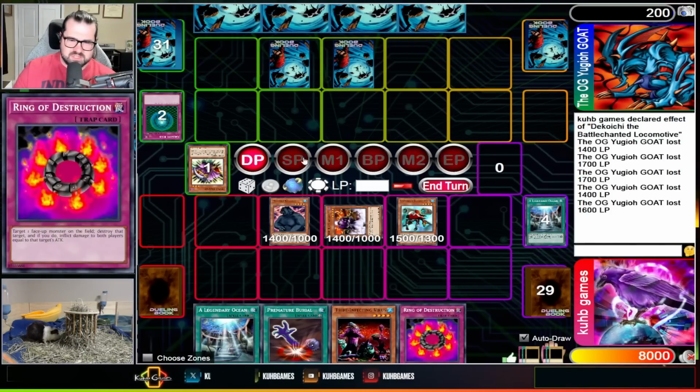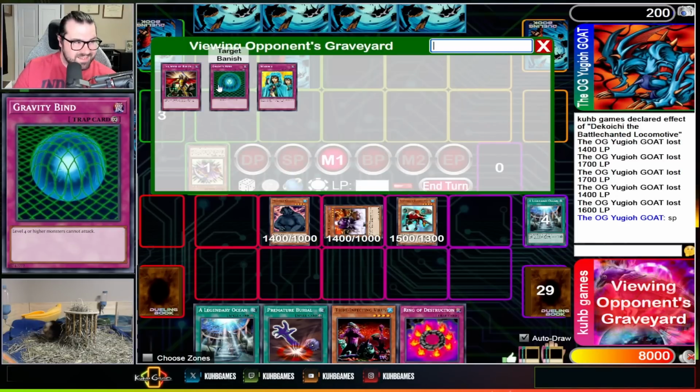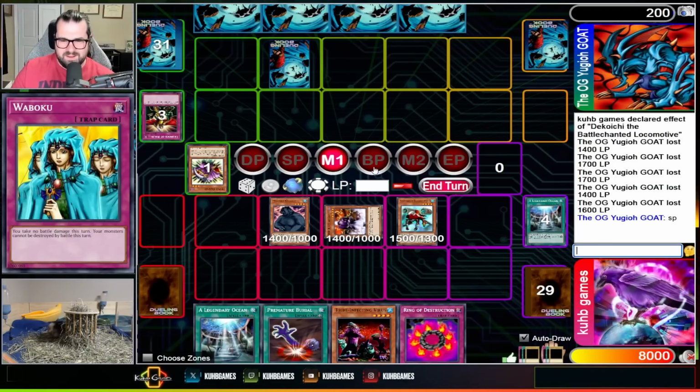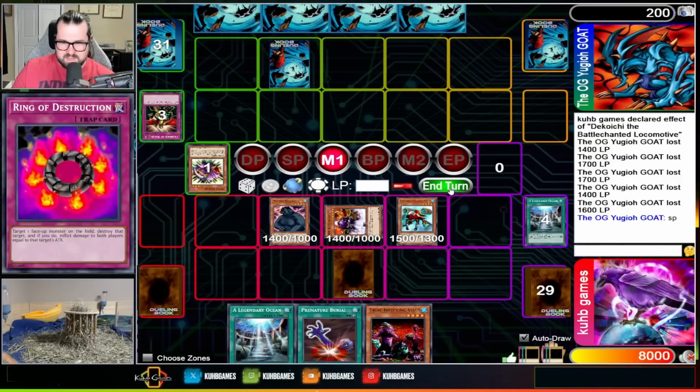Oh, okay, Ring of Destruction. There we go. Delicious. Thunder of Ruler? Okay. All right. Sure. Are we playing against Final Countdown? I bet we are. Okay, well, I'm just going to set this ring and pass the turn.